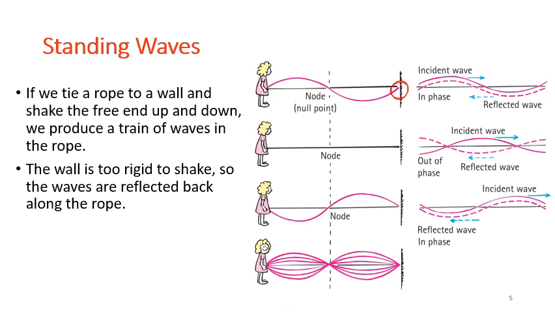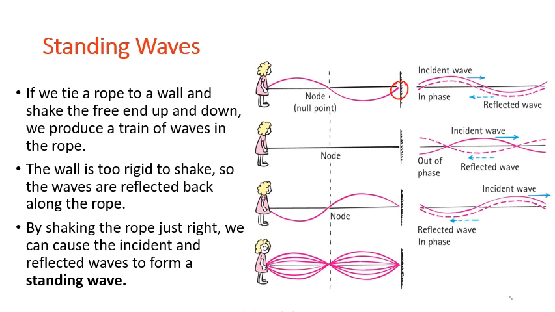So we call the waves created by you an incident wave. The incident wave is initially this girl shaking her hand up and down, and this wave is the initial wave, the incident wave, and after it hits this wall, it will come back as a reflected wave. So the reflected wave could be in phase.